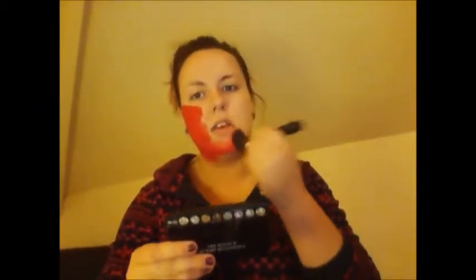And then I'm basically just dabbing the bright red all over my face as if it were foundation. And I am doing my neck today because this is going to be a proper Halloween look. Just imagine I'm going to be wearing a turtleneck because I don't want to spend all night doing my whole neck and my chest and everything just for this, because I'm not going out.